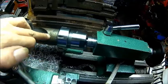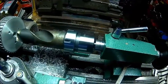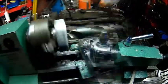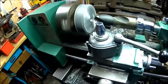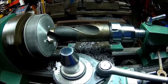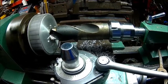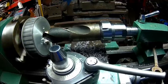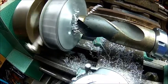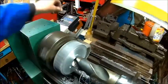I just had the idea because it's a reduced chunk, 1 inch, and I have a 1 inch collet here, so we'll see if it works. Obviously we're gonna go really slow. Kerosene, and then just see if it works for spins. It's taking some chips, rattles a bit, but probably can go a bit faster and get more torque.